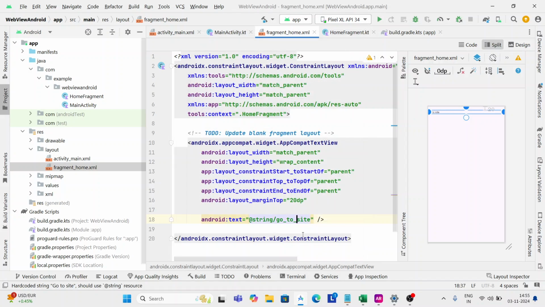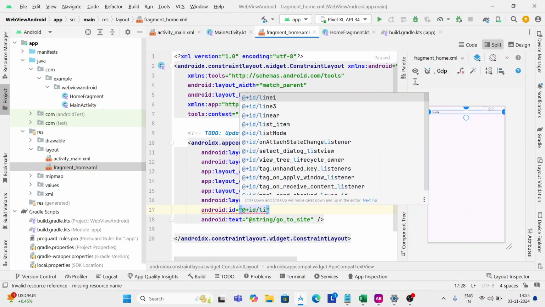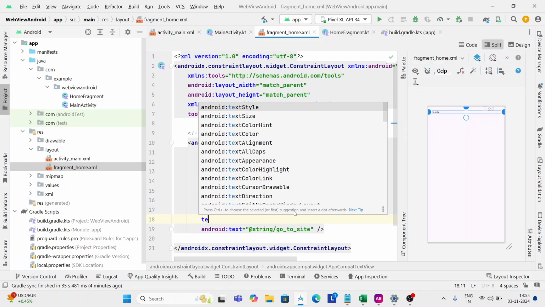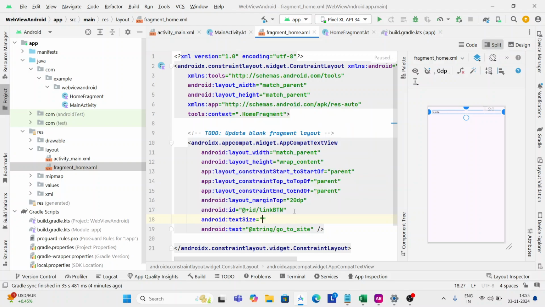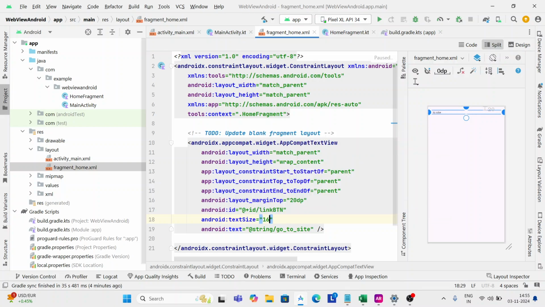Click OK. Now I will give it some ID. I am naming it as link button. Any ID you can give. Now I am giving the text size, let's give the text size as 16 sp.